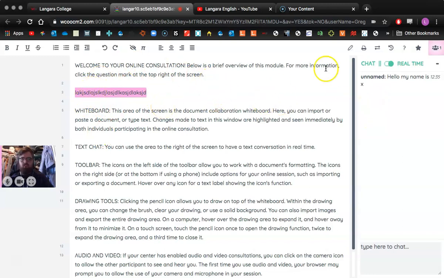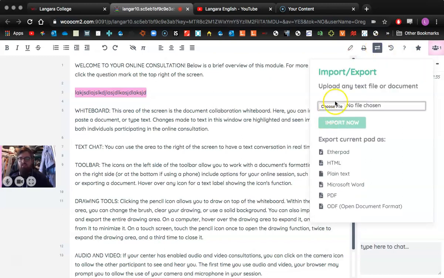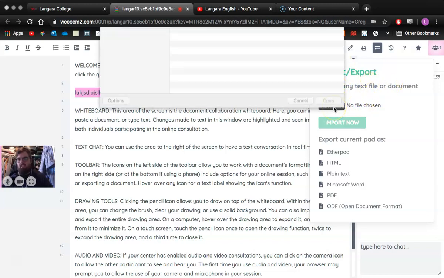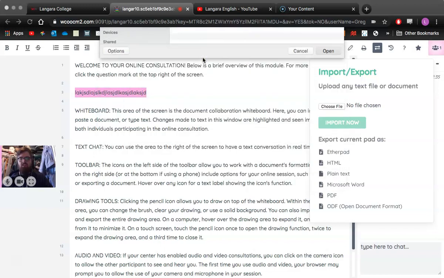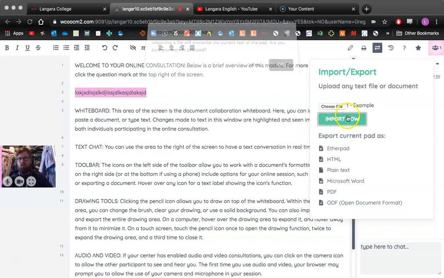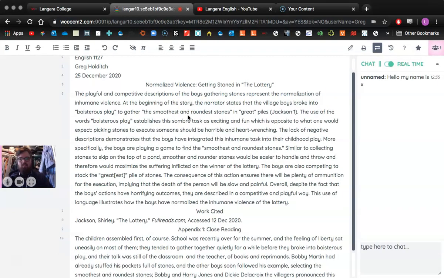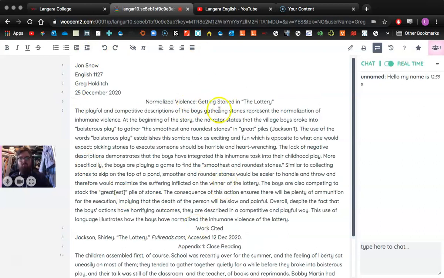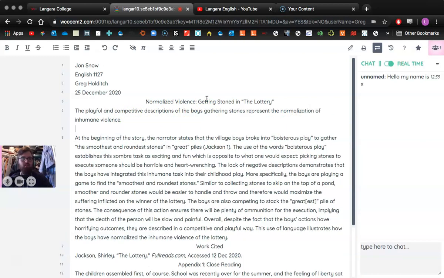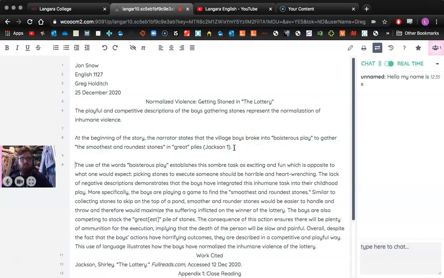Another really neat feature is this little arrow over here. If you click on this, it's going to give you the option to import a text file or document. And so, for example, if you're working on an assignment, it's not a bad idea to just upload that or import it directly into the document. And so when you hit that, the entire writing assignment will appear in this whiteboard area, and then you and the tutor can work on it together, basically. So again, if you really wanted to talk about your claim or your quotations, you can sort of isolate those things and work on them together.